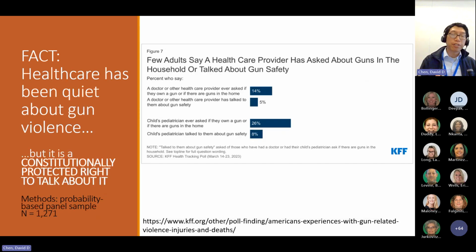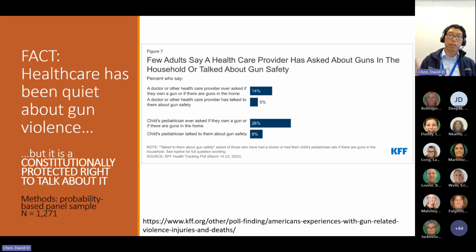Even with this high prevalence of experiencing gun violence in some way, through a social network or close family member or community or friend, very rarely is gun violence talked about by healthcare providers. And some of this has its roots in politics as well as proposed legislation. Some clinicians may remember proposed legislation that I think was initially enacted before it was overturned in Florida, saying that physicians and clinicians could not ask about firearm ownership in the house, or that this would potentially be a violation of the Second Amendment right. That said, this was overturned later in the courts, saying that to enact such legislation would be a violation of the First Amendment rights of clinicians, and also in the interest of the clinician-patient relationship.